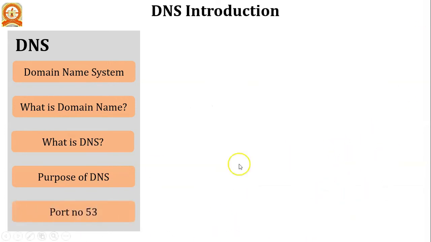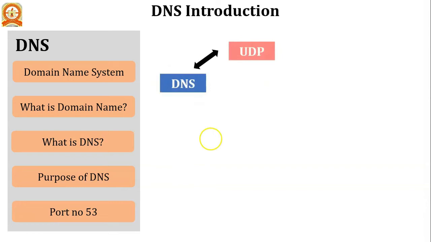Next, DNS uses port number 53. The process of DNS uses port number 53 with both the UDP protocol and the TCP protocol. But in the working of DNS, UDP is the default protocol, because in DNS an immediate response is required for the user. UDP is faster compared to TCP. So UDP is the default protocol of DNS.